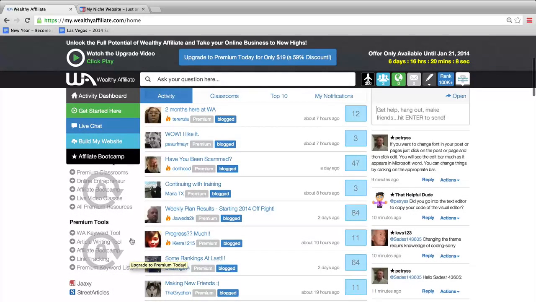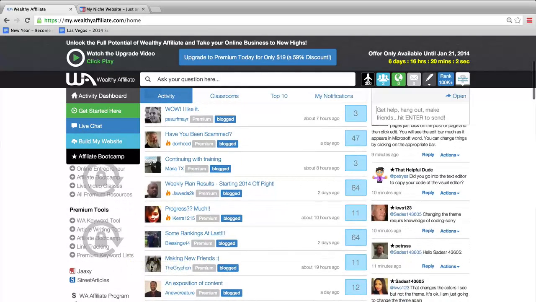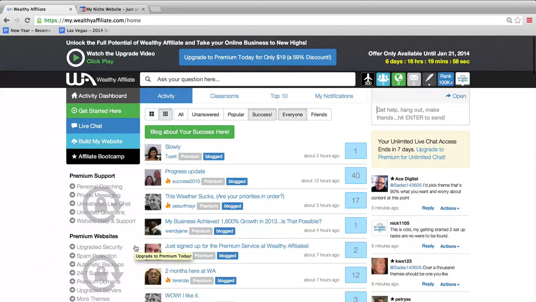And then you get unlimited access to our keyword tool, our article writing tool, link tracking, and our keyword list here. So there's a lot more included, and basically, if you do decide to go premium, there's absolutely no pressure. If you feel you're better off as a starter for now, but if you do go premium, I know you're absolutely going to love it.